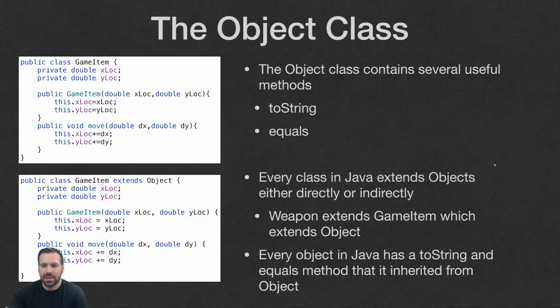So everything extends object. An object has toString and equals. Therefore, every object has a toString method. Every object has an equals method. We don't necessarily know what the methods will do before looking through some code, but we do know that they will exist. So we can call them.